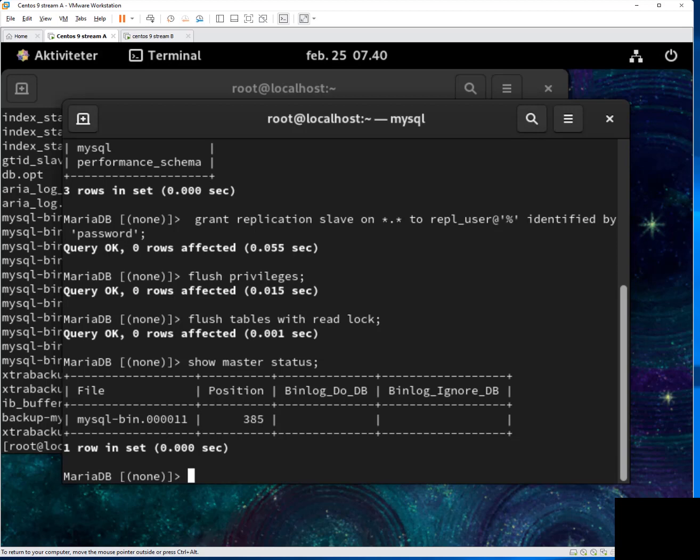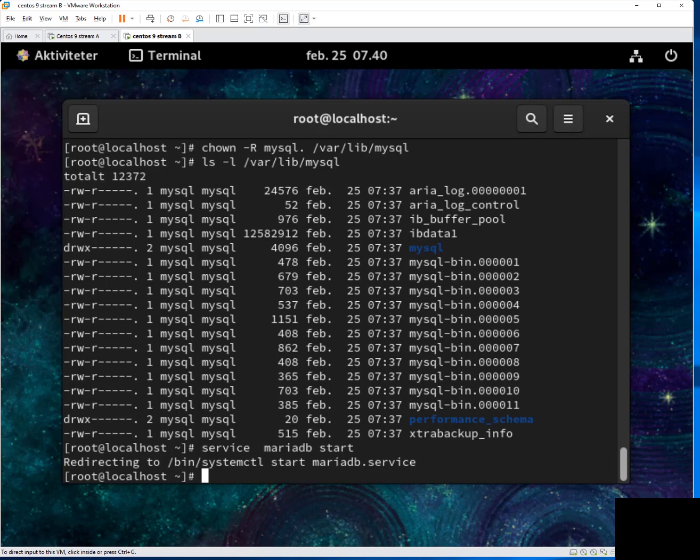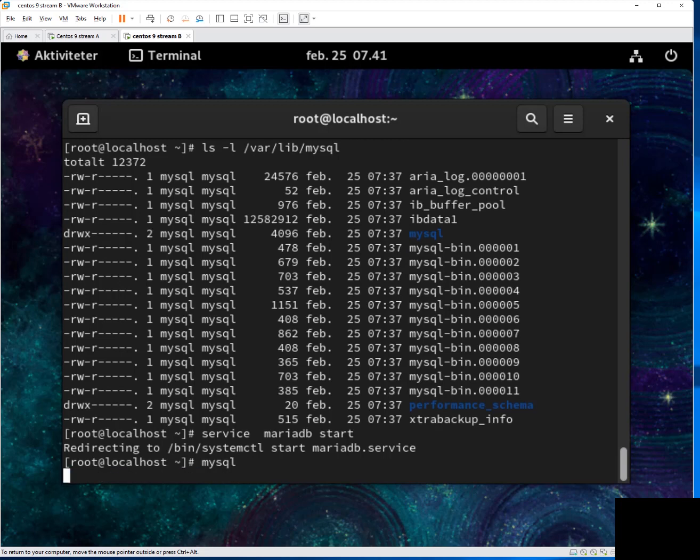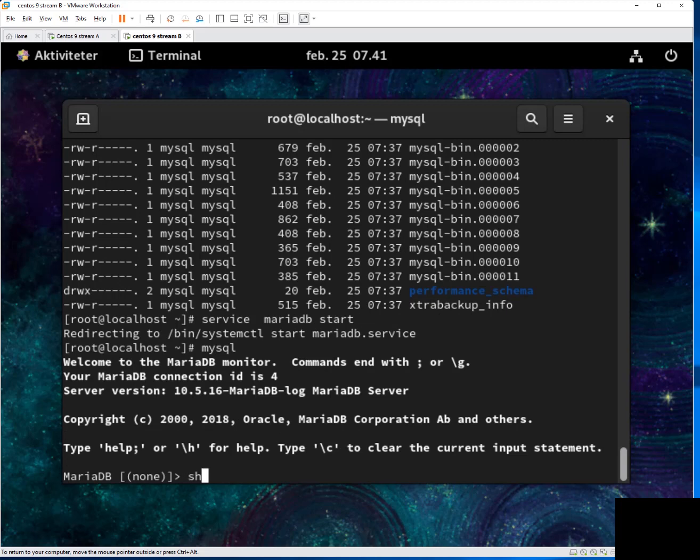That we need in the slave server in order to make the connection to the master. Now we enter the MySQL server, MariaDB server in our case. Have a look at the databases here.